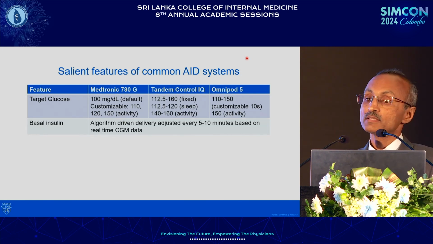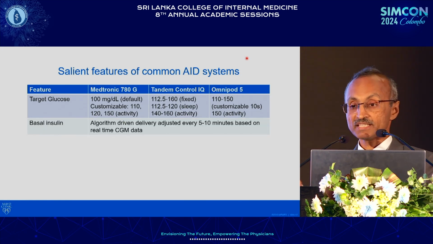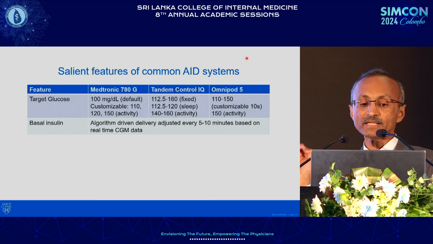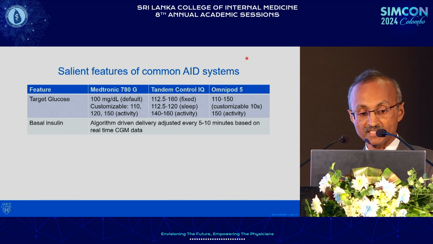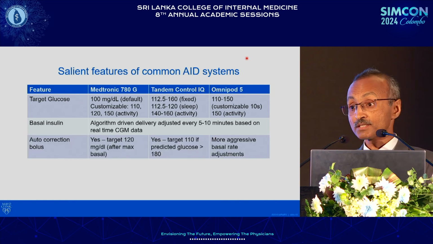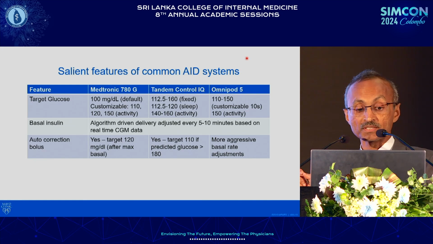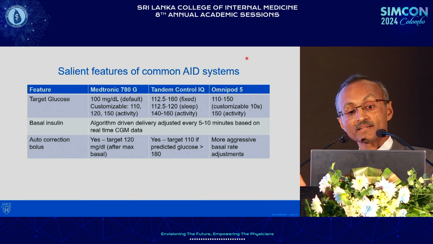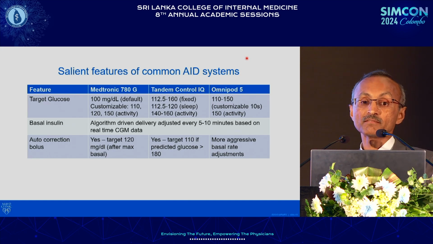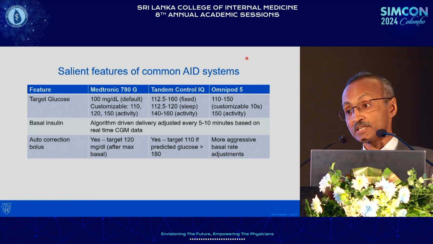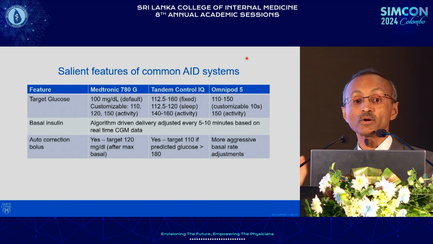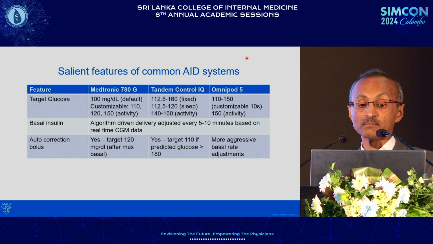In addition, as for the basal insulin itself, there's nothing like basal here. It is like a series of micro boluses which are delivered every 5 to 10 minutes based on the real-time CGM data. And in addition to this, it delivers auto-correction boluses. It looks at the blood sugars and says, oh, it's not yet at the target, or not yet close to the predicted target, and based on that, it will deliver a micro bolus as an auto-correction. It also gives the option for the patient: look, your sugars are really high, do you want to deliver a bolus? So even that is available.